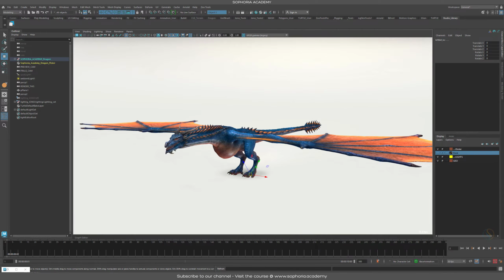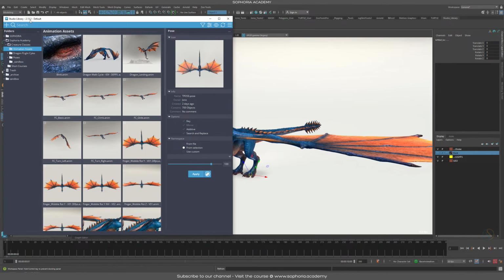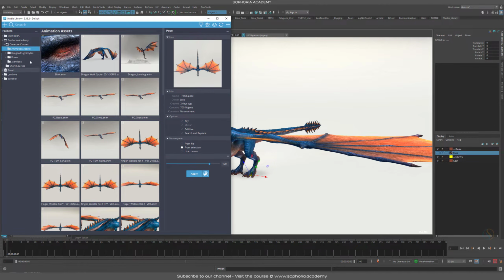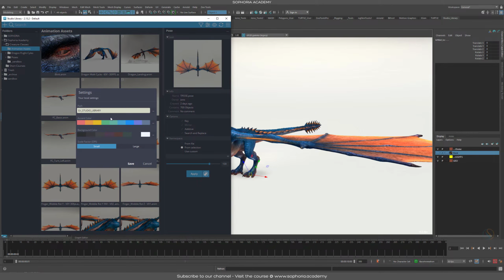So once you've got that, you drag it into Maya, make sure you're on your own shelf, create a Studio Library shelf, and then click this button and open it up. And this is the tricky part. You'll probably have nothing here, and then it'll ask you where you want to point your path to. So download the assets folder that you get with the course. Then on the top right, you check your settings and put in the path to that folder.